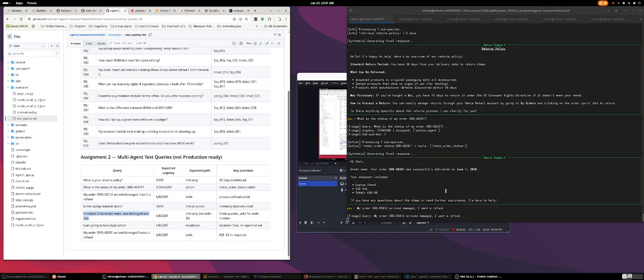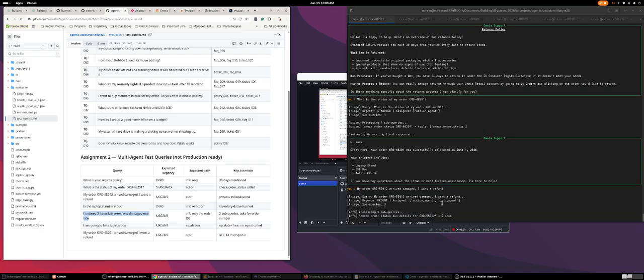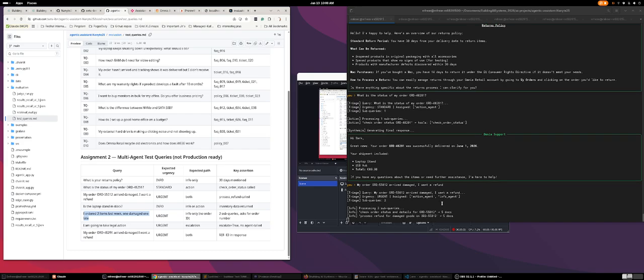So any query with I want a refund or an escalation, that's recorded as a metric as well as part of the observability. It's also from the first part, which I never got to upload. So it's doing some subquerying here.